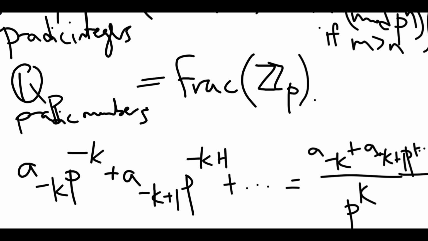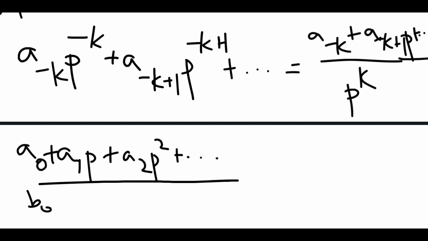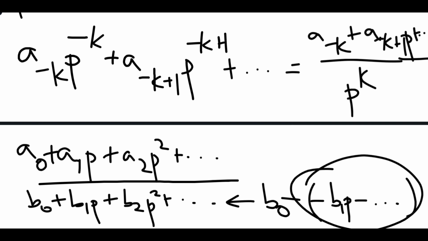And it turns out that if you take any two p-adic integers, you can always write the ratio as a Laurent series in this way. So the idea is actually not really any different than for power series. If you have two p-adic integers, you do essentially what you do for ratios of power series. If b0 isn't 0, then you can invert this denominator basically by writing it as a geometric series. So you write it as something like b0 minus negative b1 p minus and so on, and then you turn that into a geometric series with this whole big mess as the common ratio.